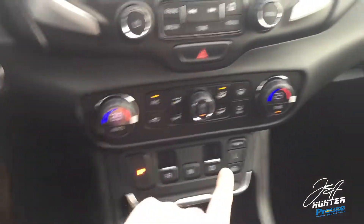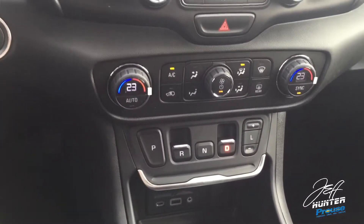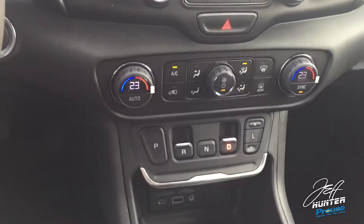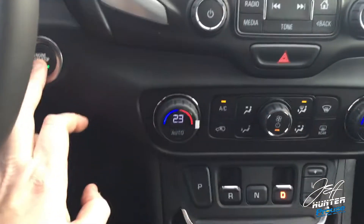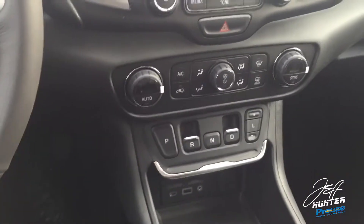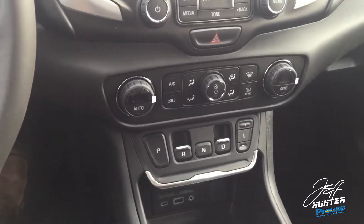In fact, you can actually hear that — let me give you an example. I'm going to step on the brake and put the vehicle in drive. You heard the doors lock as it always does. Now if I just press this button to turn it off, you're going to hear the doors unlock — just listen — because it puts it in park right away, reading that I did not do it myself. There you go — automatically put it in park. GMC has thought of a bunch of different things in terms of the safety safeguards on this system.